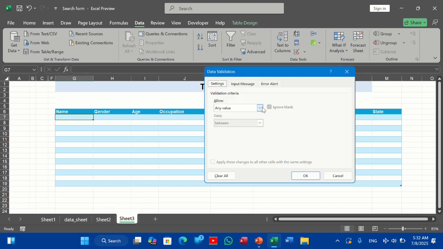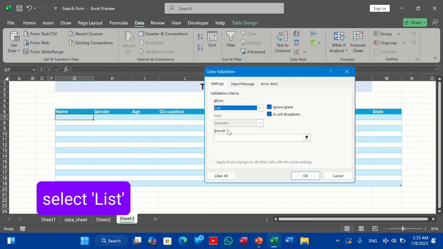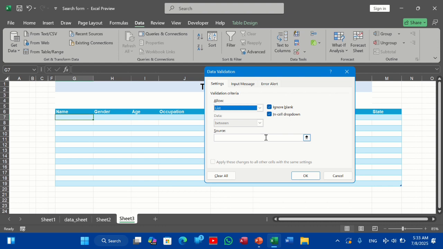In data validation, by default it is set to any value. As you can see, any value we put in any cell is accepted, but when we enable data validation, no other value will be accepted. Only the value we specify will be accepted in this cell. We can limit it to whole number, decimal, list, date, time. In this case we are going to limit it to a list of values that we specify.